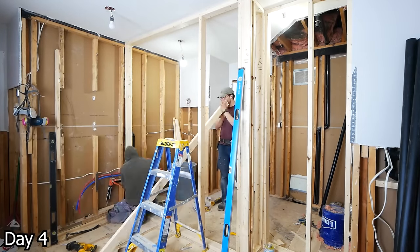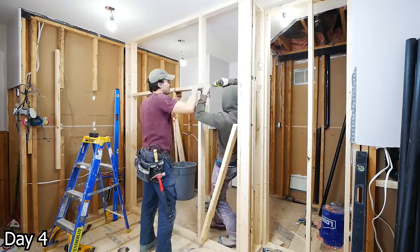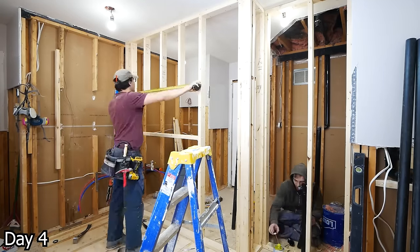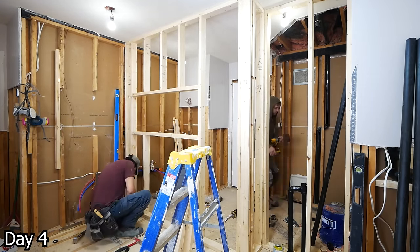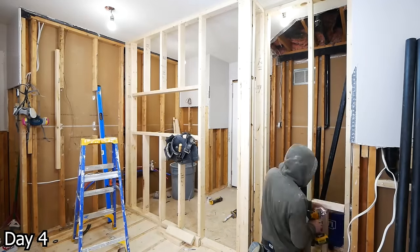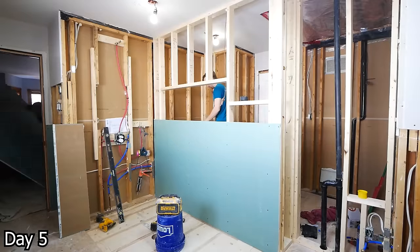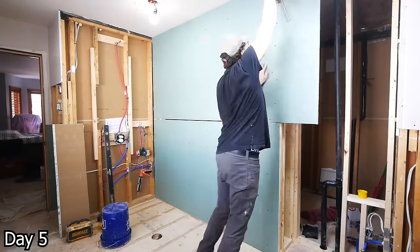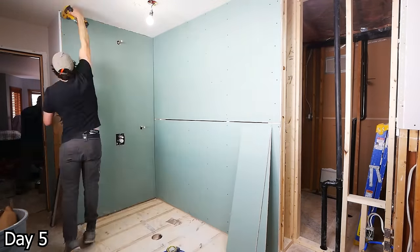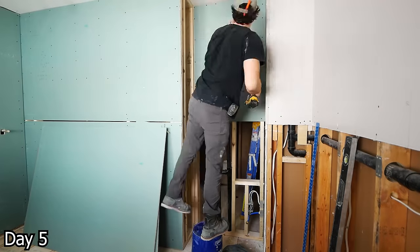With this back wall for the shower, we're going with a 4-foot-long niche, which was really cool to do. I personally am a huge fan of niches — they're kind of the central focal point when you look at a shower, especially with accent tiles and LED lights. I always rough it out larger than the actual size so it can be cut out later and established on a grout line. As this is a bathroom, it means half-inch greenboard for all of the walls. It's not that much more expensive than regular drywall, and you have the added benefit of mold-resistant properties.